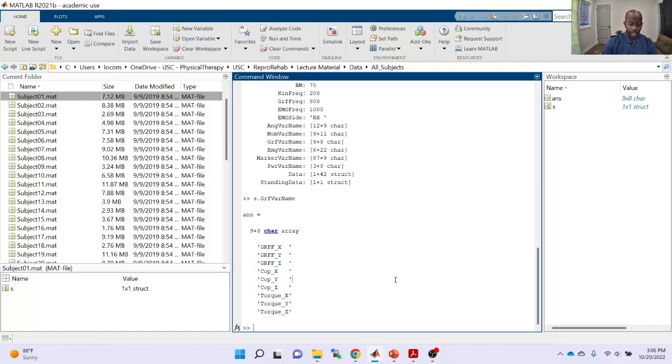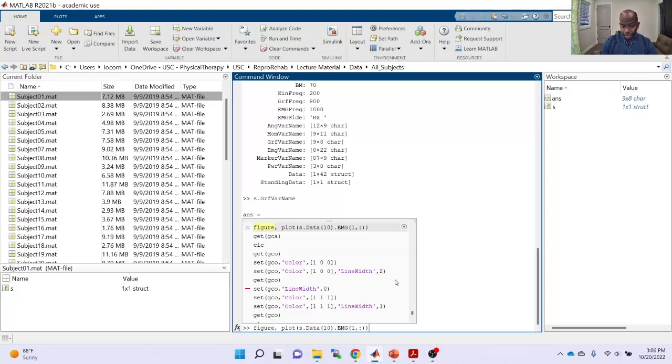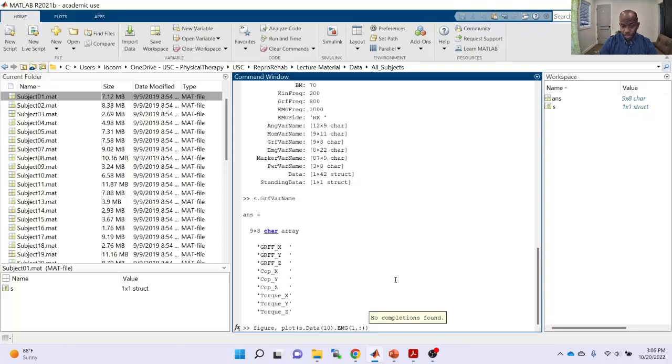So I'm going to recall a line of code that I've already used that started with figure. So I'm going to press up to go to that previous line of code. And I know that I'm going to use a similar format that I use for plotting my EMG, and basically replace this with, I believe it was GRF.